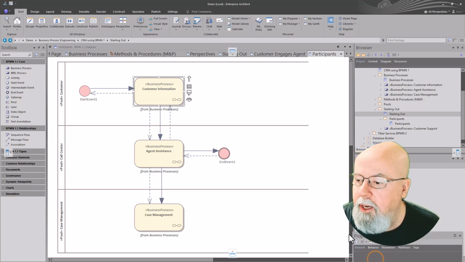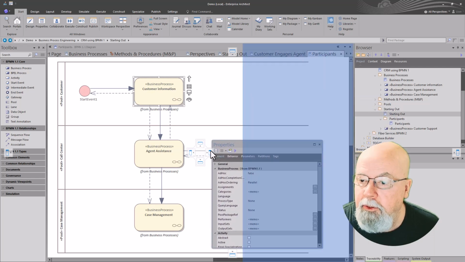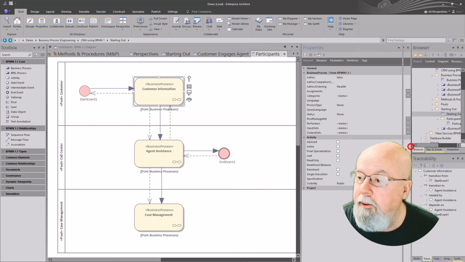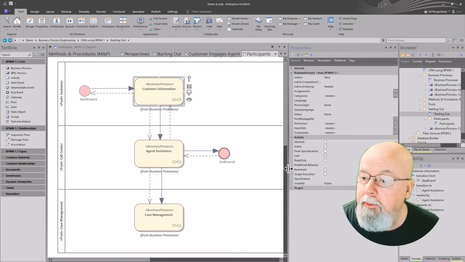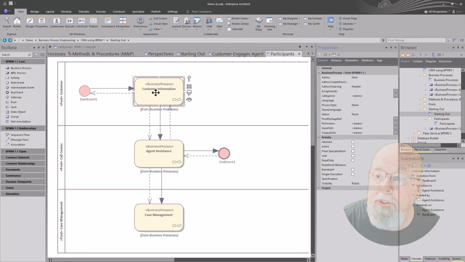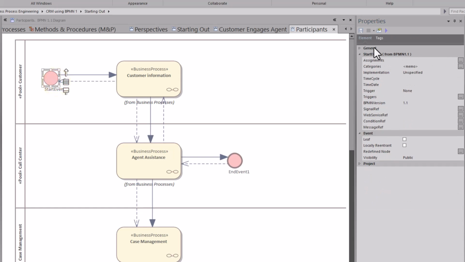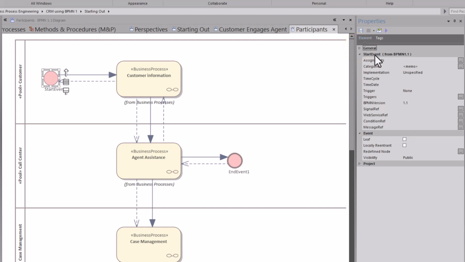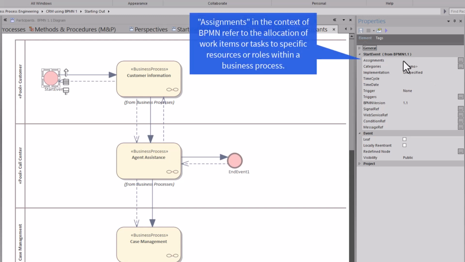So I'm going to drag and drop the property tab just to the right of the model. Make the browser a little thinner. All right, and I don't need this much. This is fine. All right, so we're going to start with the start event. I'm not going to go into general; I talked about that earlier. We're going to focus on the start event, the type, and the event itself. But we're going to really focus on just the properties that are in here. So I already explained these and don't need to explain them again.